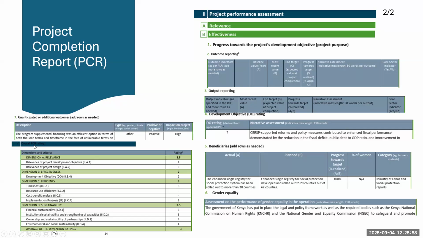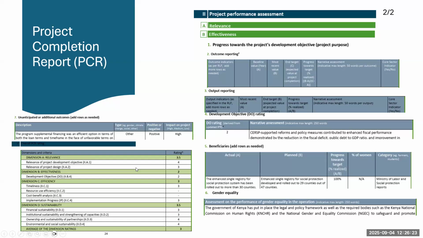And then you will have this overall rating. What the guy said, you will say no, it is 3.5. For 3.5, you will find the definition of 3.5 there. So you can code the 3.5, or you can code the definition of that rating. So this is the document that is available.